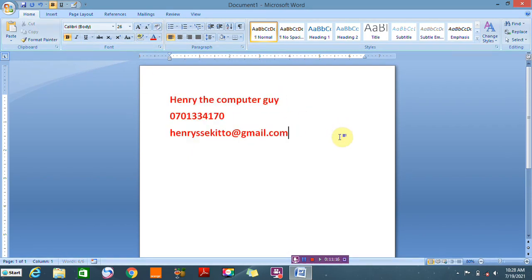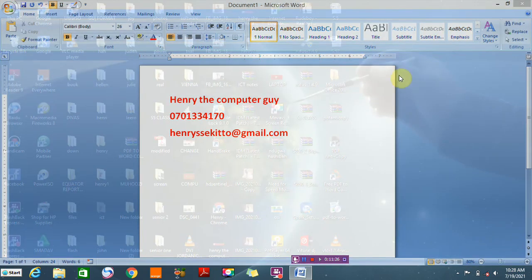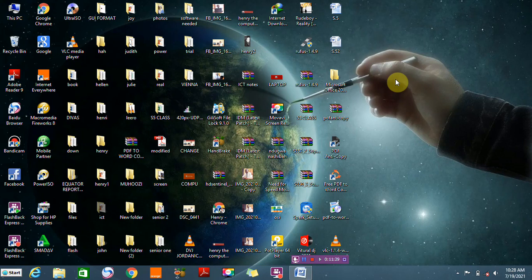So that is actually how we can install Microsoft Office 2007 onto our computer. So let's close this one and we try installing Microsoft Office Professional Plus 2013. And remember, I've told you that these versions can work both on one computer. That means that you can always choose either to use 2007 or to use 2013. So now let's look for our installation for 2013.